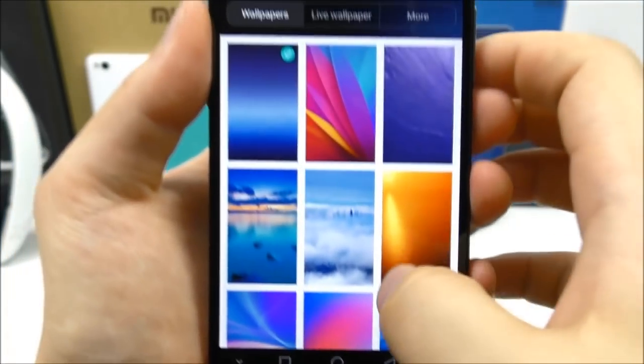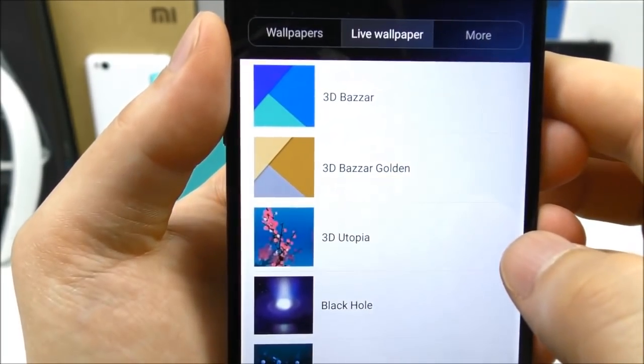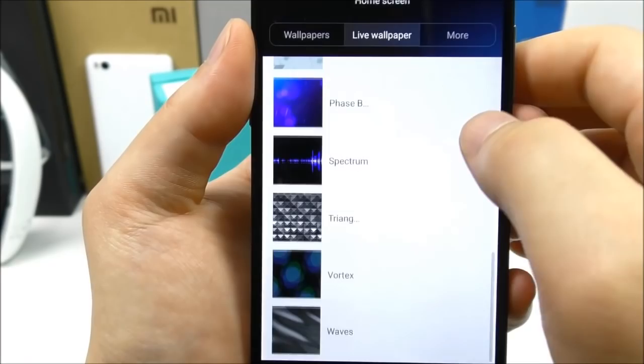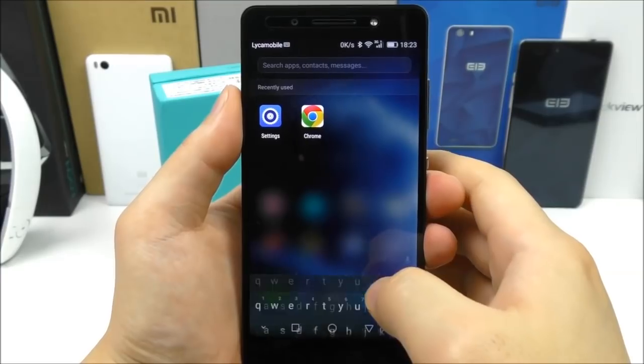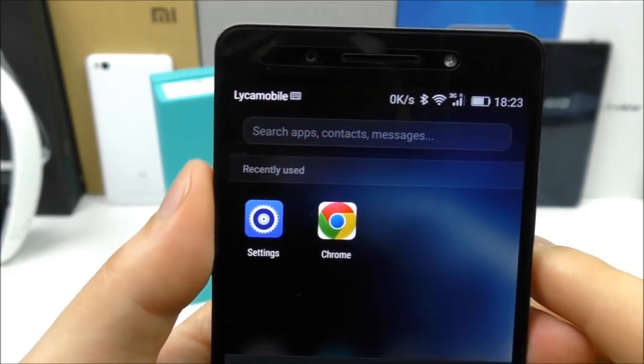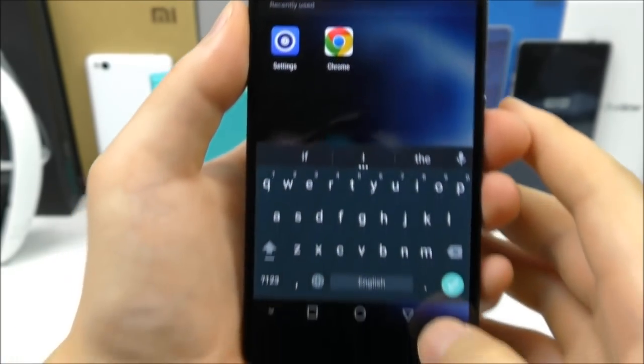We have here different stock wallpapers in the phone, live wallpapers. And you can also just swipe down here on the center and it will start up the search for apps, contacts or messages.